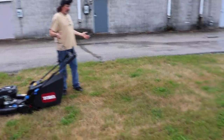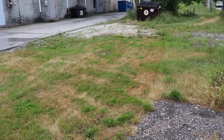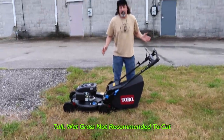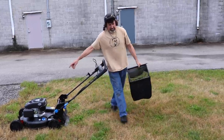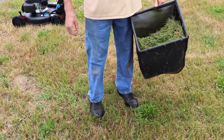Good job, as tall as the grass was. A couple spots where I might have to go over it again. But you're really not supposed to cut the grass when it's wet. That amount we did, we still had a lot more bag to fill.